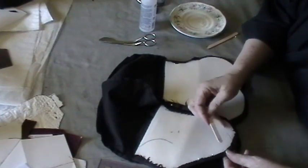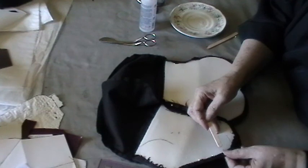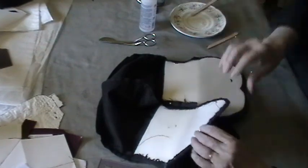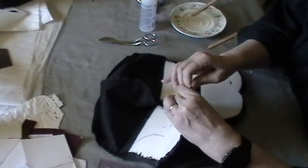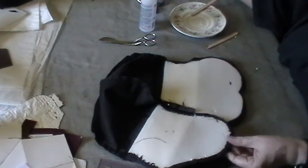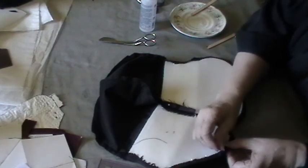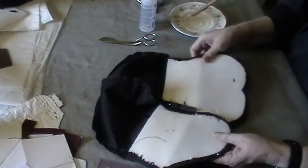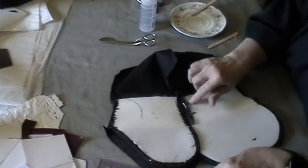Just want a little more in here. There's a ridge there that I don't like. Some pins just to kind of hold the ones that I just glued. Alright, and I'm going to do this one. Again, I'm going to start with the same thing, the seam allowance in here.